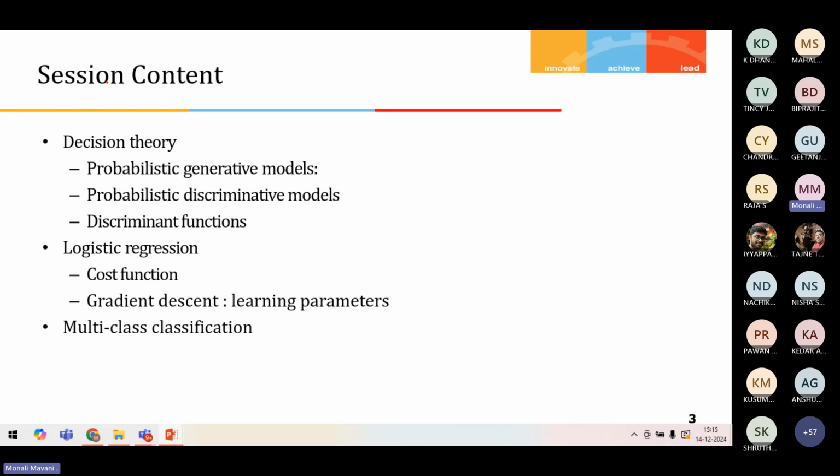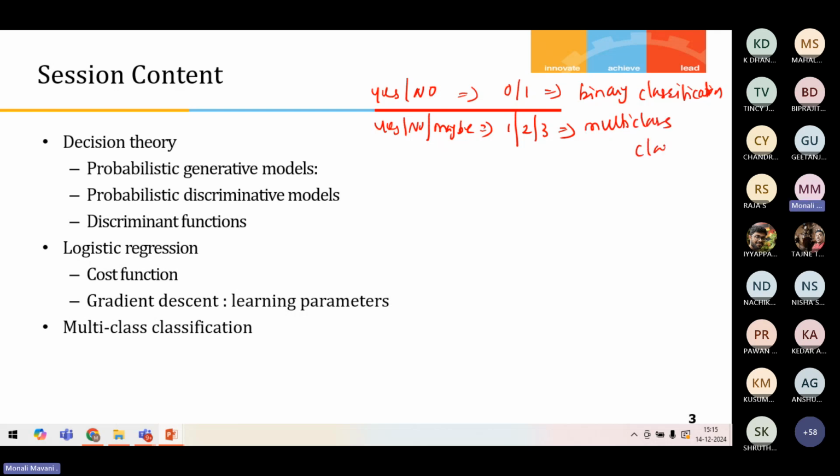Okay, so we are here. We'll talk about a completely different concept, classification, where our output is a discrete valued output, say either 1 and 0, or 1, 2, 3, 4, 5, depending. If it is just yes and no, that means either 0 or 1, we call it binary classification. If it is yes, no, or maybe, then I can define my classes like 1, 2, 3. Then it is known as a multi-class classification problem.